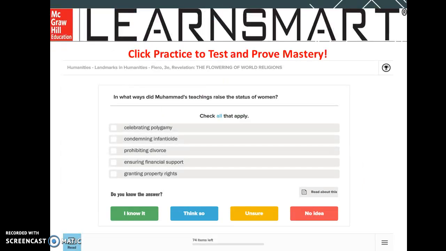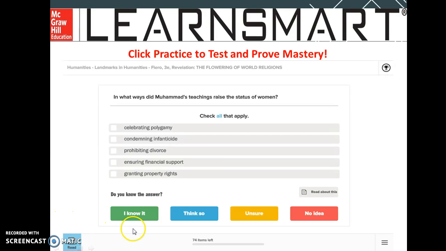So what does this mean? Well, LearnSmart will be asking you questions based on pre-selected learning objectives by your instructor. Your instructor has combed through each chapter and decided which concepts they emphasize and de-emphasize respectively, and that is what is governing this question. That's where this question is coming from. In addition to your question, you'll have an answer set. This one's multiple choice, some are true or false, some are fill in the blank.